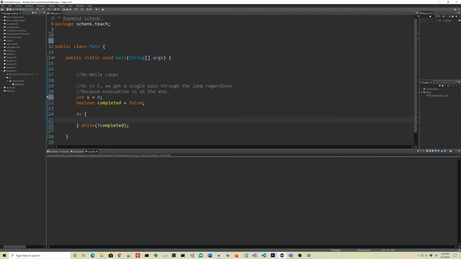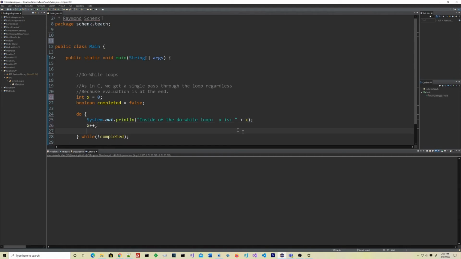All right. So in this, I'm just going to print I'm inside the do while loop and x is this. So we're going to just tell us where we are and what iteration of x we're on. And so obviously we're going to increment x, otherwise we'll end up with an infinite loop.